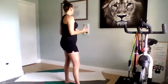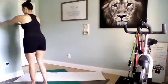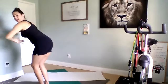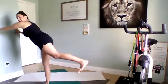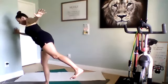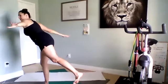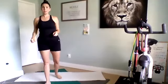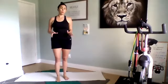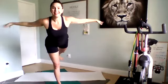Another option in using the wall is to face the wall and then coming onto the wall, walking the hands down, hips back, back is flat, taking one leg back, and then maybe whatever leg is on the floor, take that arm out, and then your other arm out. So let's take just a moment and experiment with it. Of course, you don't have to use a wall or a chair. You could step one foot forward, one foot back, and just come down like a swan dive halfway. Lift the back leg, arms out to the side.